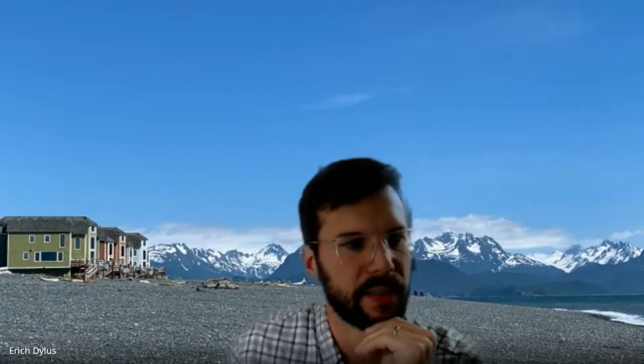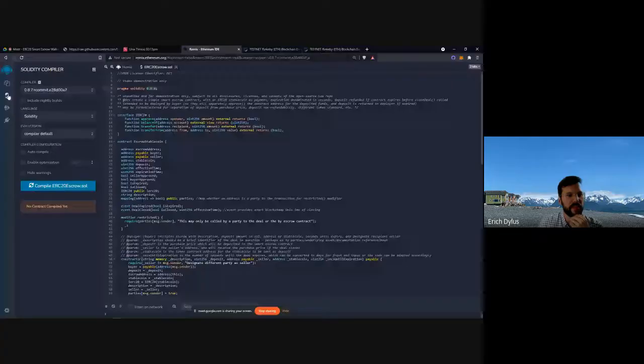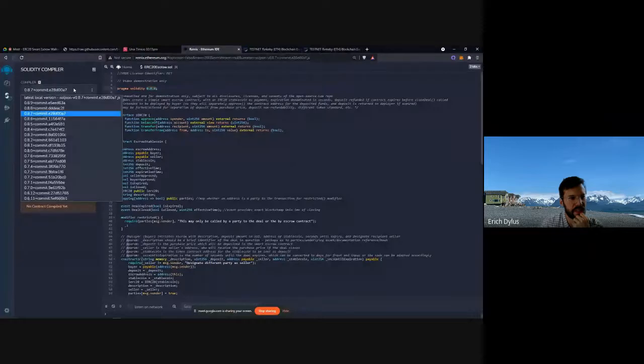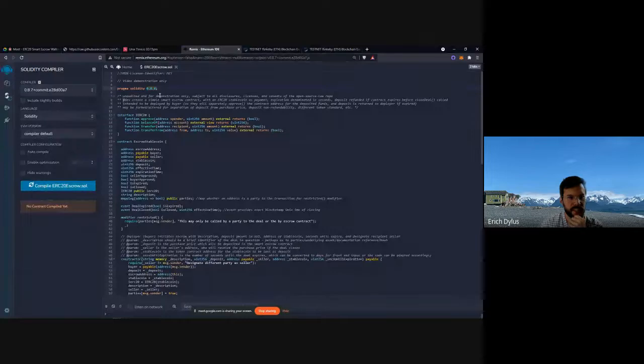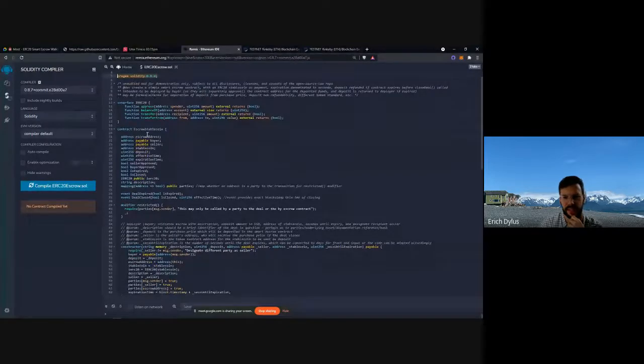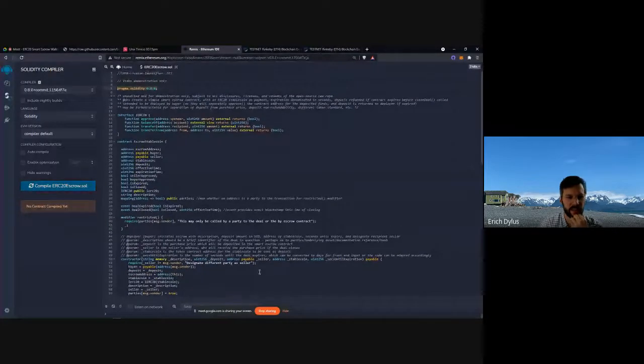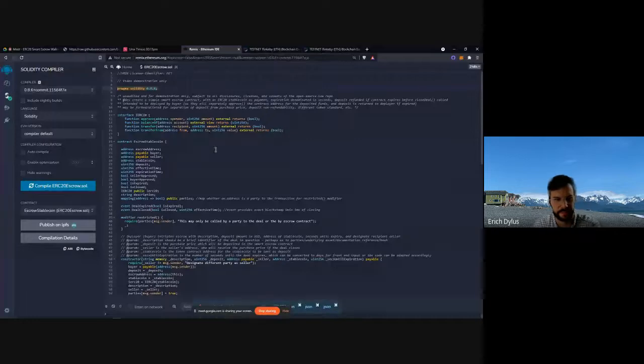And I'll show you that if I can expand this. So this is the compiler panel in Remix. This is the version, and if all these historical versions, it'll automatically go to the one that's appropriate for this file since we've declared it here. And once this code is complete, you hit compile so that it's ready to deploy. And if this has any errors, I'm going to pull my hair out. Nope, we're all good. Okay.